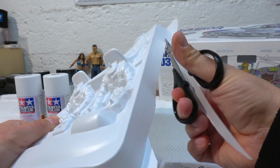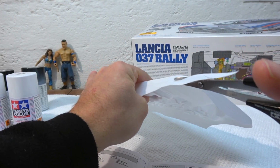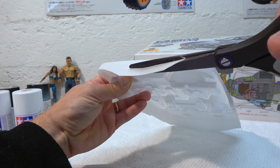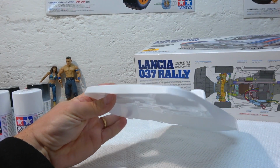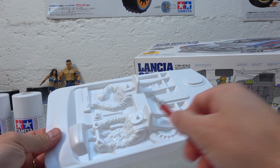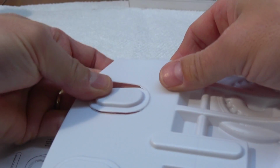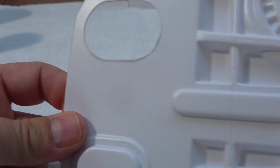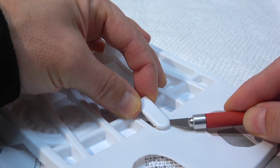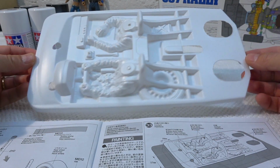First, I have to cut away the edges. For this, I use a polycarbonate scissor for the corners and a normal scissor for the straight lines. Now I have to cut away some parts and make some openings. For this, I use a sharp knife. And now, the interior is ready for painting.